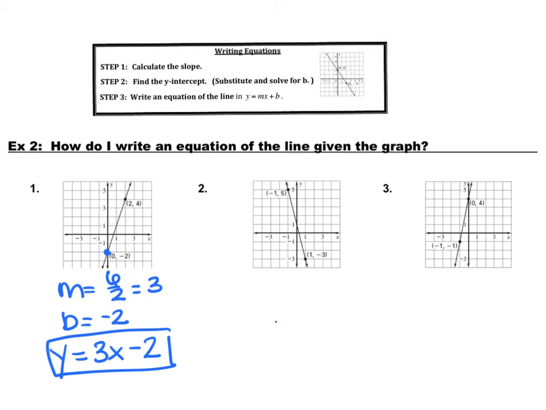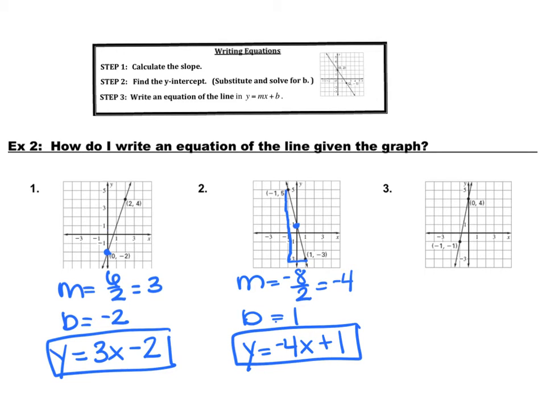All right, for our next one, we're going to find the slope. We're going to go down 1, 2, 3, 4, 5, 6, 7, 8, and then we're going over 2, so we have -8/2, which is going to be equal to -4. And then our y-intercept is right here at the 1, so our b is equal to 1. And so now let's just plug it back into y = mx + b. We'll have y equals -4x plus 1.